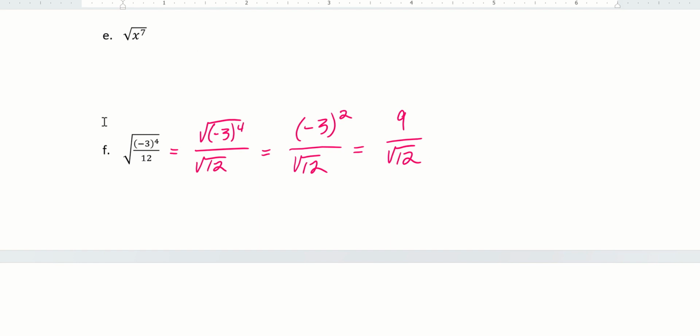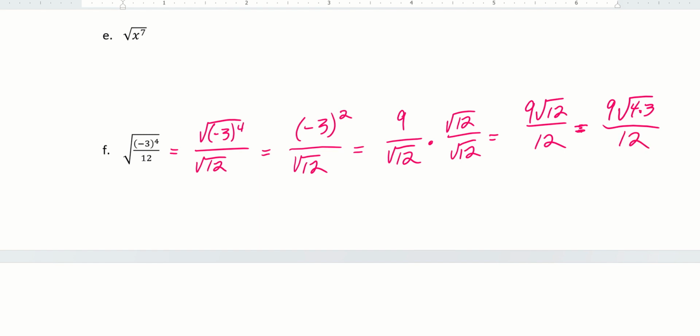Now I can't have a radical in the denominator, so I'm going to multiply by the square root of 12 over 12. Or sorry, the square root of 12 over the square root of 12. So I get 9 times the square root of 12 over 12. Now there's a bunch of different directions we can go here, but what I'm going to do is, there is a perfect square factor of 12. So I'm going to do 9 times the square root of 4 times 3 over 12. The square root of 4 is 2. So that's going to get pulled out, and we're going to have to multiply the 2 by the 9, so it becomes 18 times whatever's left over in your radical, so the square root of 3 over 12. And then I just need to simplify this fraction. So 18 over 12 simplifies to 3 over 2. And that's my simplified version.